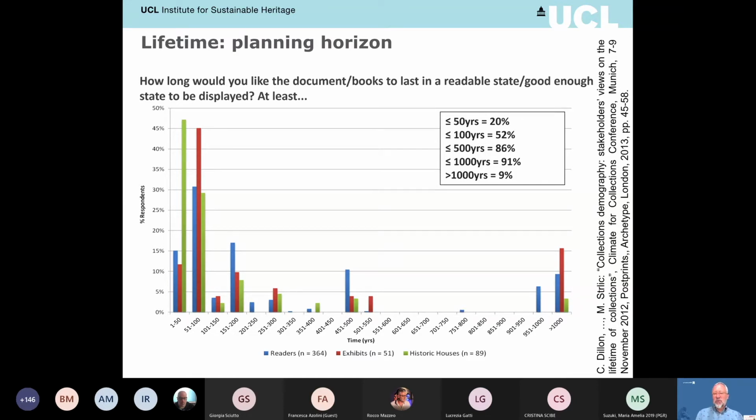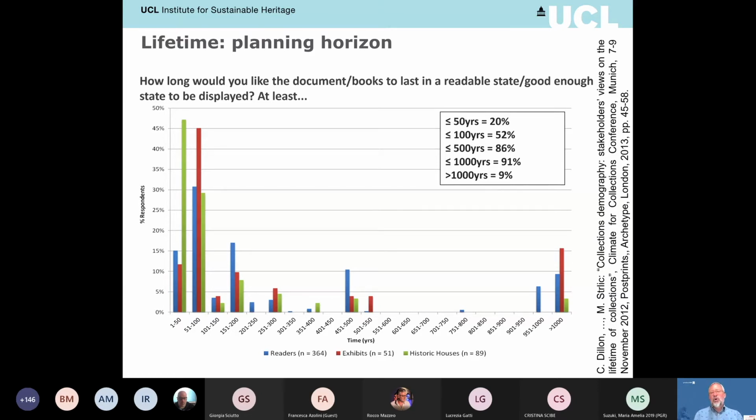This is a very meaningful response because we can typically see about three generations in advance. Everything that is beyond the generation of our grandchildren is generally considered far future, and we have difficulties identifying ourselves with so far into the future. However, approximately 90% of respondents would want objects to be kept for 500 years, and about 10% of the respondents wanted those objects to be kept more than 1,000 years.